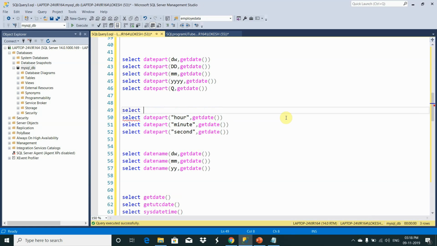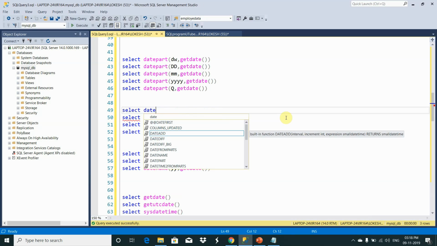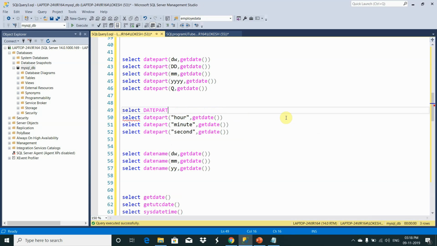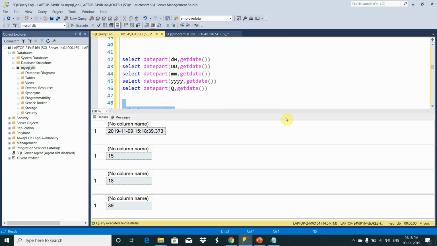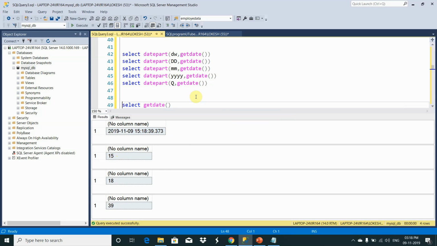Select GETDATE. That will give you the date along with time, then you can observe what time frame it is. See, this is hours, this is minutes, and this one is seconds. You will get it by using the DATEPART function.